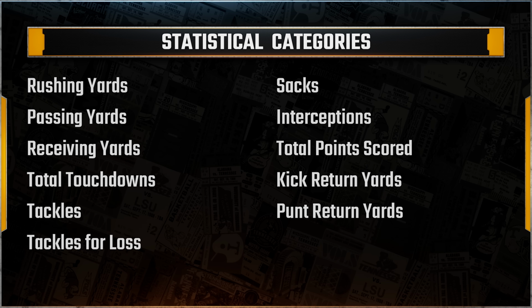Now, we got the categories, as you can see on your screen: rushing yards, passing yards, receiving yards, total touchdowns, tackles, tackles for loss, sacks, interceptions, total points scored. And Ryan, you asked a good question beforehand. That's not like fantasy football where you get some for the pass and some for the catch. It's whoever crosses the goal line. Total points, kick return yards, punt return yards.